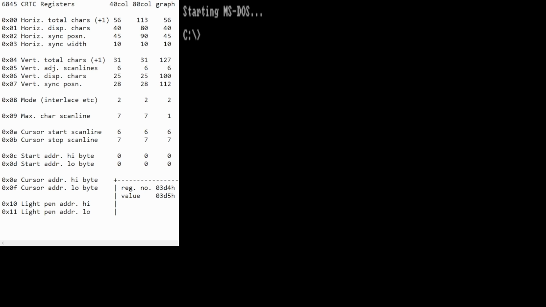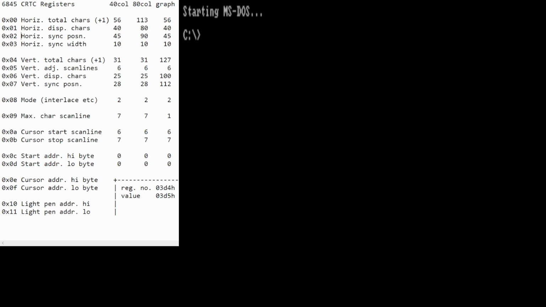Now, one way we could achieve that would be to take the 8,192 bytes of the first bank and divide it evenly by the number of scan lines that we want to get the number of bytes per scan line. Or alternatively, we could start from the number of characters per scan line that we want, which would give us the number of bytes per scan line that we want to display, and divide that into 8,192 to figure out how many scan lines we should use.